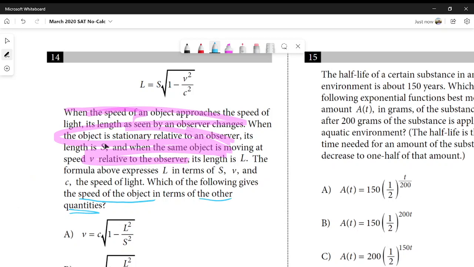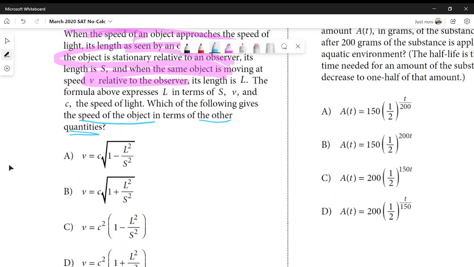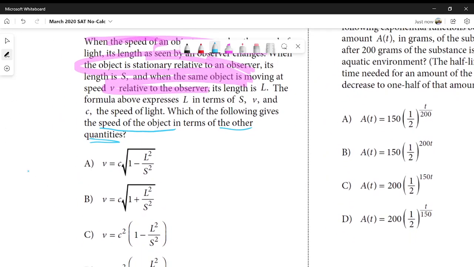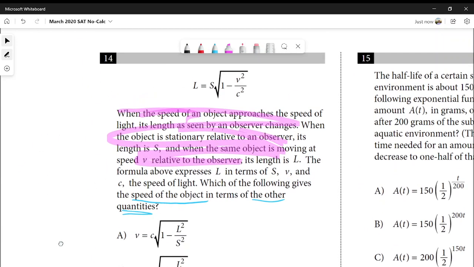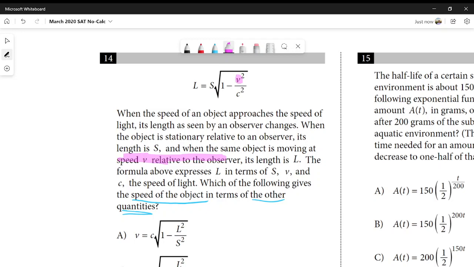If you look at all the answer choices, they're all in the form of equations. This tells me it's going to be an isolating quantities question, where you just have to rearrange all of the terms to one side to isolate one of the variables. And I guess the only piece of information you need is that v refers to the speed, because that tells you that you need to isolate v by itself.